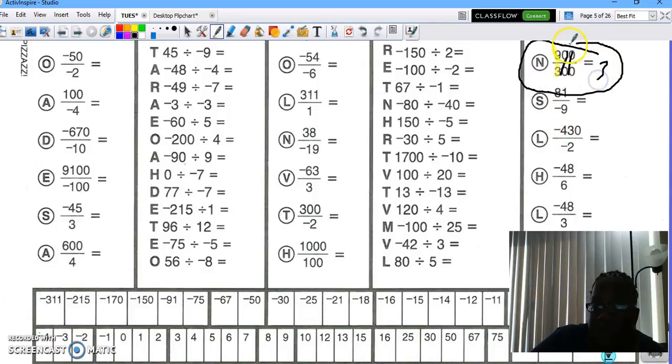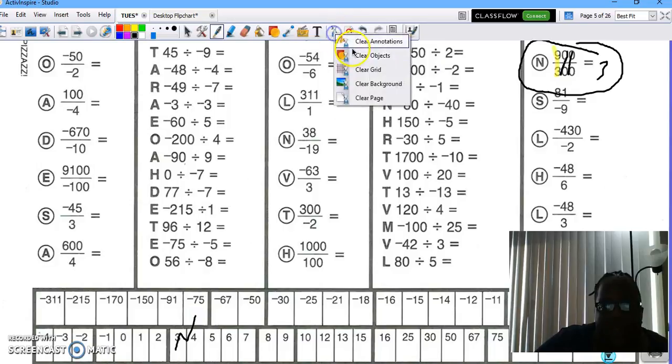3 times. And remember, because these zeros match, they cancel each other out. That set cancels out and this set cancels out. So I do not have to put them in my answer like you do in multiplication. And so here my answer is just 3. I know it's a positive 3 because we have a positive divided by a positive. So my answer here is positive 3, which is right here. So this is where we'll find n. All right, let's try another.